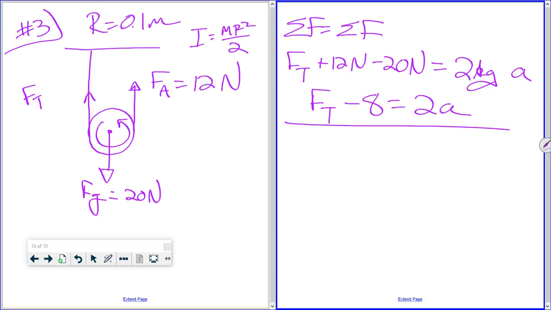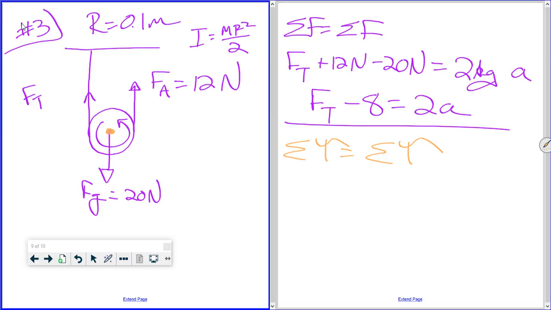All right. Now, second equation. Net torque equals net torque. We got to choose a pivot point here. There are two ways of doing it. The first time I did it, I was thinking it would be easier to choose this as a pivot point. It works, but you can't use the parallel axis theorem. I think I overthought it. I think it's easier to just pick the center as the pivot point, because then you don't need to worry about the torque from gravity. I don't know. It's up to you. Either way works.